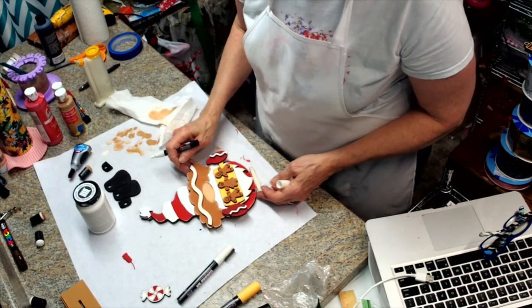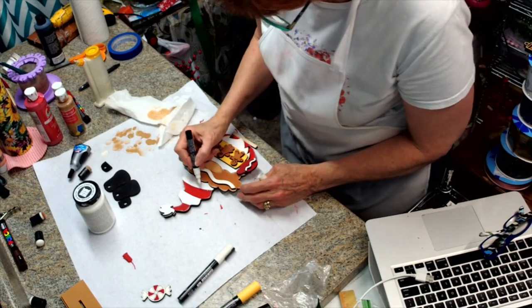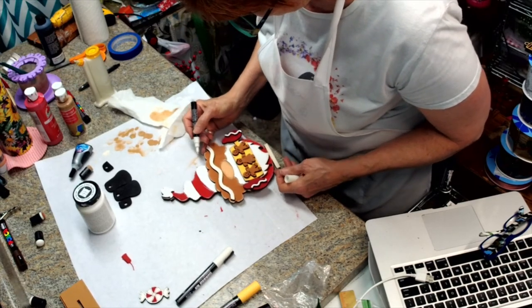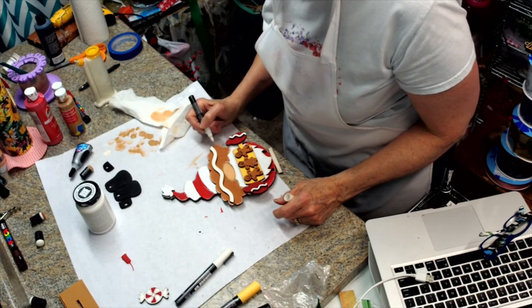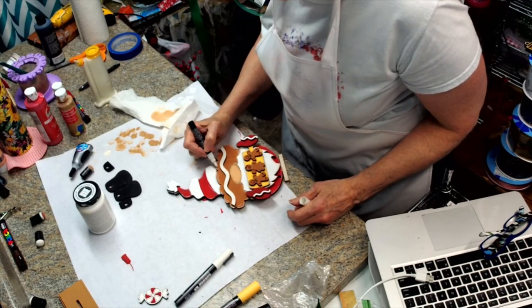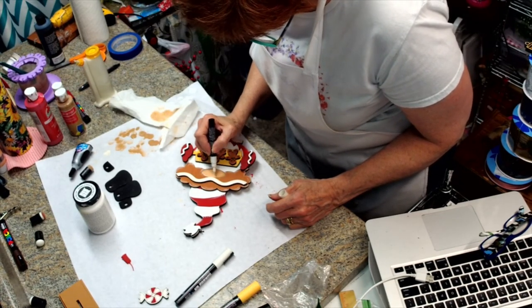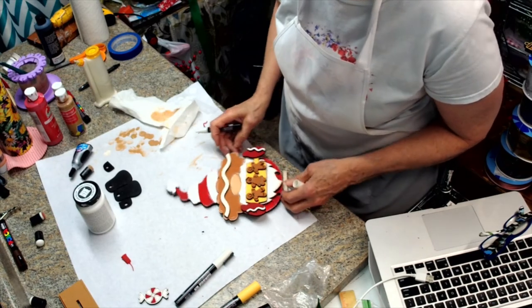Now, still have his shoes to put on. But I think what I'm going to do, just going to put some little dots there in a line. And I'm going to do the same here, in a line. And just going to make it look wispy like that. And we kind of want a shine to his nose. So, that.